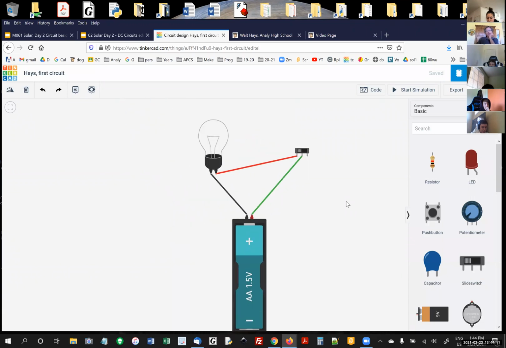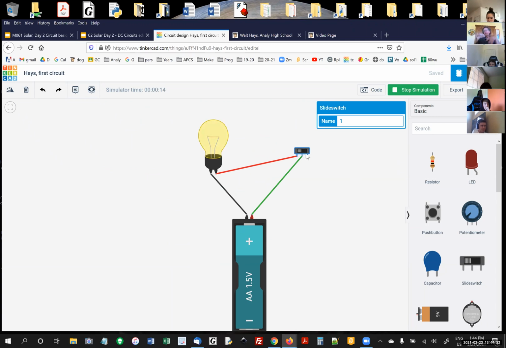And it's kind of cool in here. You can literally, up here on the top bar, say start simulation, and see the light turned on. I don't know if you can see, it's yellow. And if I flip the switch, the light turns off. I flip the switch again, the light turns back on. So this is part of what I want you to be doing with your circuit. Make sure that it works.